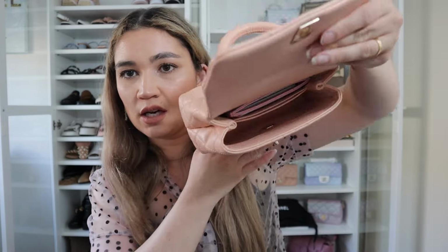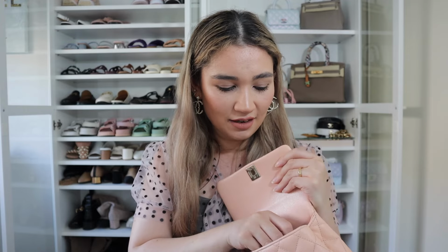Now, the other thing with fitting items into this bag is it is more like playing Tetris, and it is a little bit more cumbersome. It's not as easy to fill this bag up, because this is a tighter bag, it's smaller, it's a bit more constricting, the opening as well. So I've just put the card holder at the back next to the phone. And my keys. Whenever I pack this bag, I'm always trying to figure out how to pack it. That's the only kind of annoying thing. It does fit everything I need, but it just requires a little bit more effort to pack your bag.